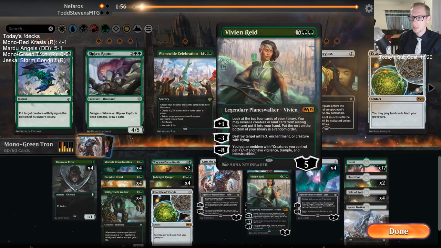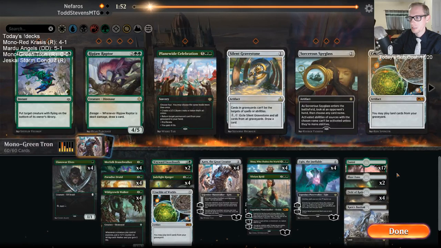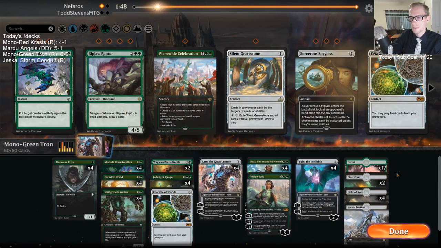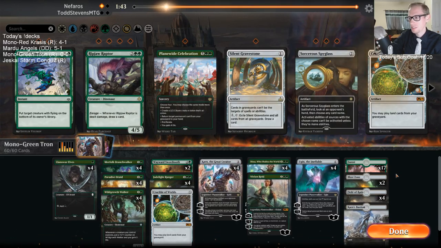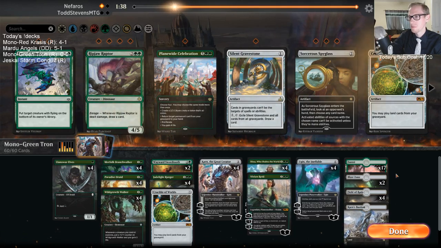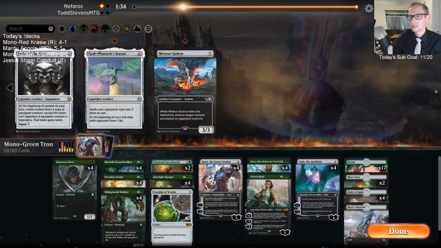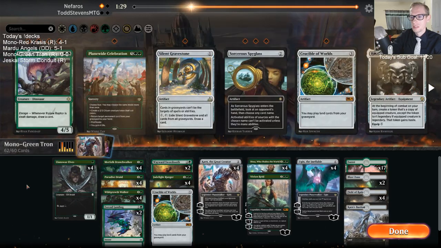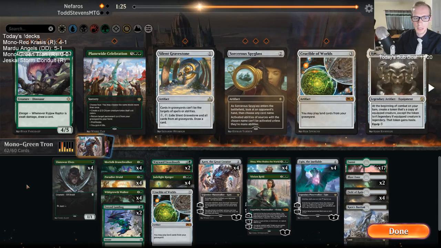Definitely made a couple of wrong decisions there with Karn, both times I had Karn out. Getting the spyglasses just didn't work out for me at all. Yeah, the Field of Ruin, right in time just to laugh at me for getting that spyglass. Having tons and tons of decisions is tough. You know, sometimes you make the wrong ones.